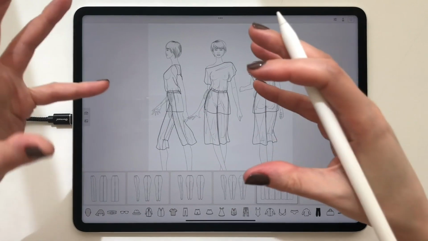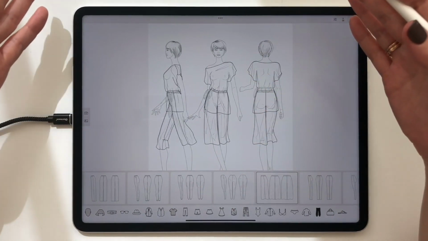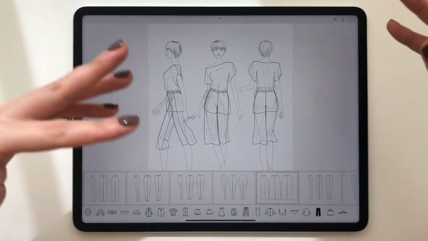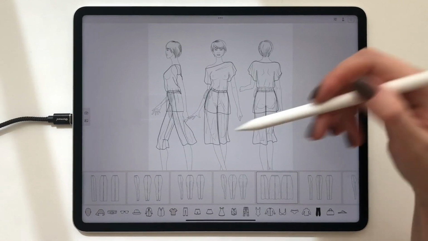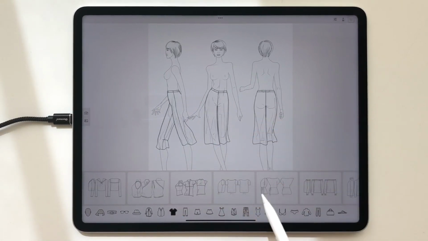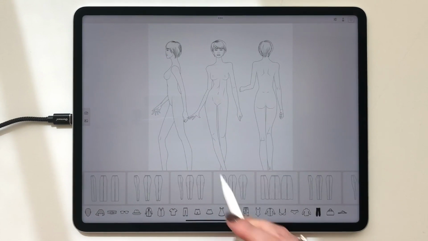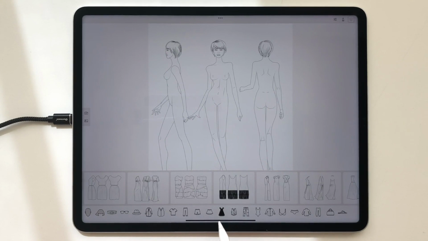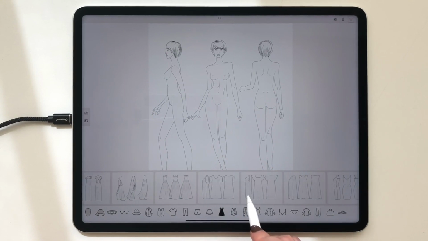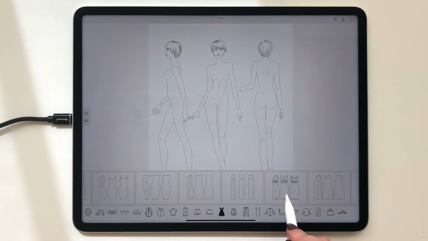So you can combine certain features of some templates and use them as a starting point for your design as well. So I will deselect the things that I've used. I will start with a dress.